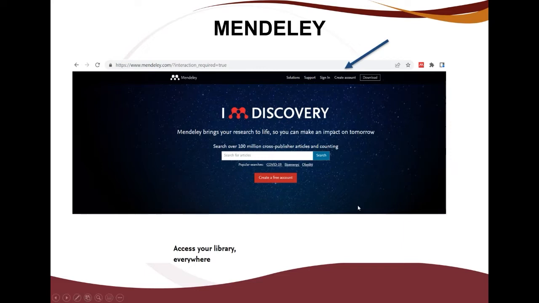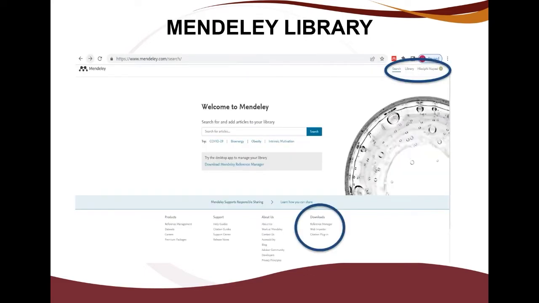So you go at the top there and create an account. But because I already have an account, I'm able to log in with my UNISA credentials. And this is the page that you're going to see once you have created that account. It will welcome you and give you your name. This is my page. I'm allowed to search from this page.